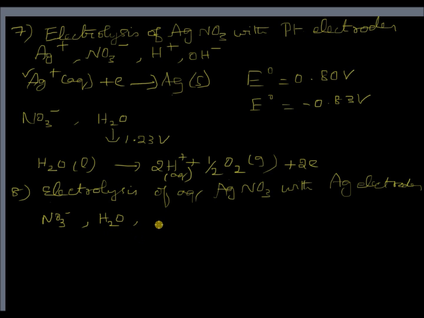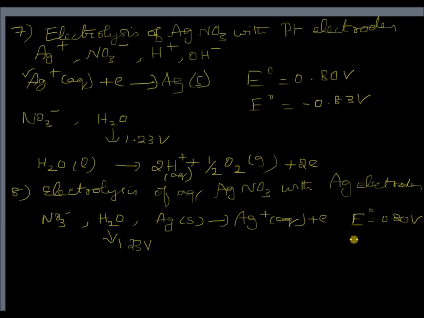And compared to that, when you have the silver metal going into solution as Ag+ ions, this is going to require only 0.80 volt. So in comparison with water, which requires 1.23 volt or a little more than that, the E naught value required for the oxidation of silver is going to be much, much lower. Hence at anode the reaction that should be taking place must be the oxidation of the silver atoms from the electrode to silver ions. Is that clear?